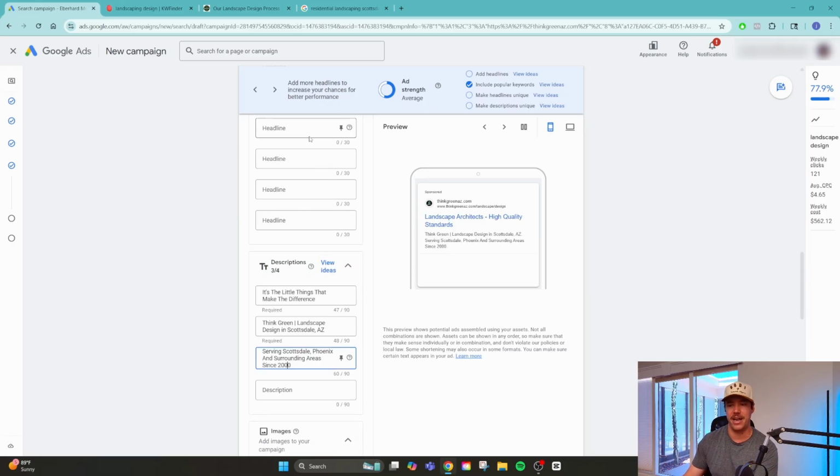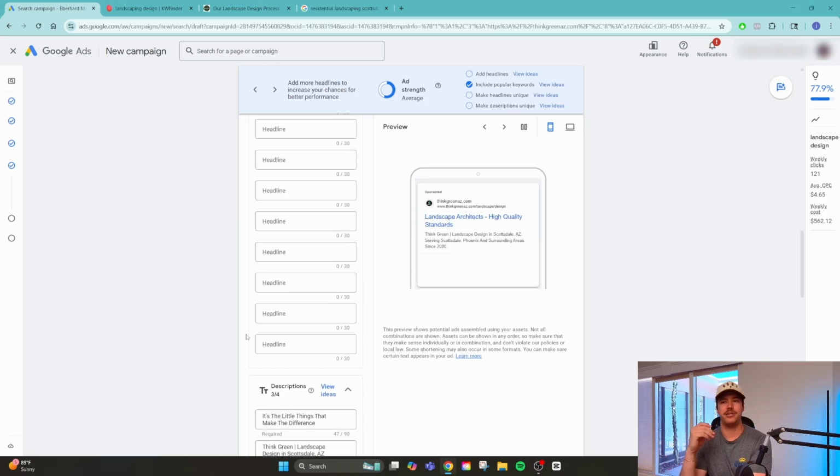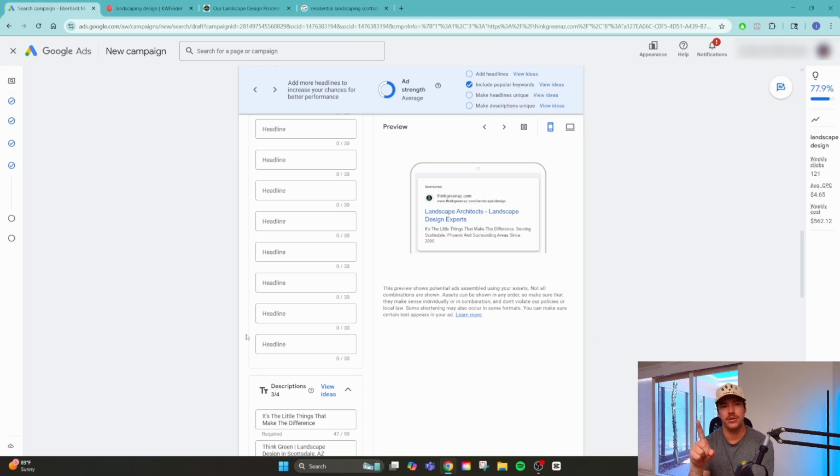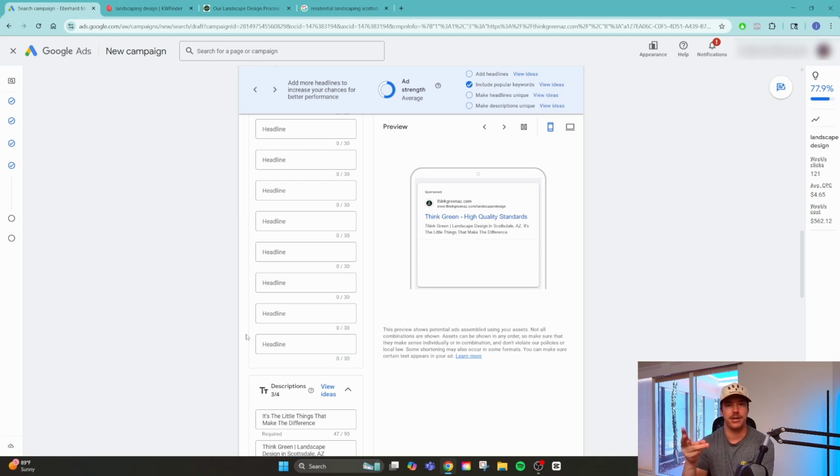Every time I'm doing ad copy, so headlines and descriptions, I like to include about 4 or 5 elements or angles total. One of them is going to be the offer. So if you guys are doing any deals, always have an array of those. Emotional, right? Especially for something that's more luxury like this. What do people actually want out of this? Do they want to have a fun backyard? Do they want to be the fun neighbors? Do they want to have people over, impress, etc.? That's all emotional. Another one I like is local, like near me, Scottsdale's best, serving Scottsdale for this long. That helps a lot.